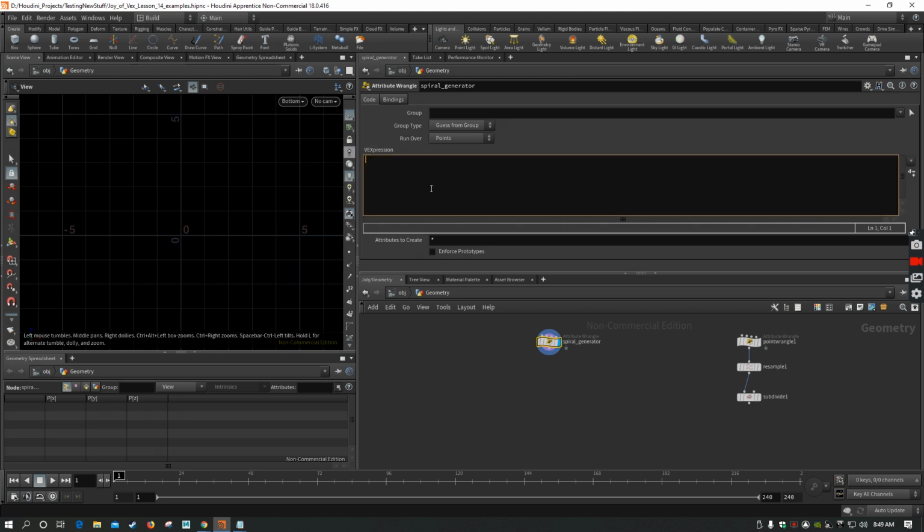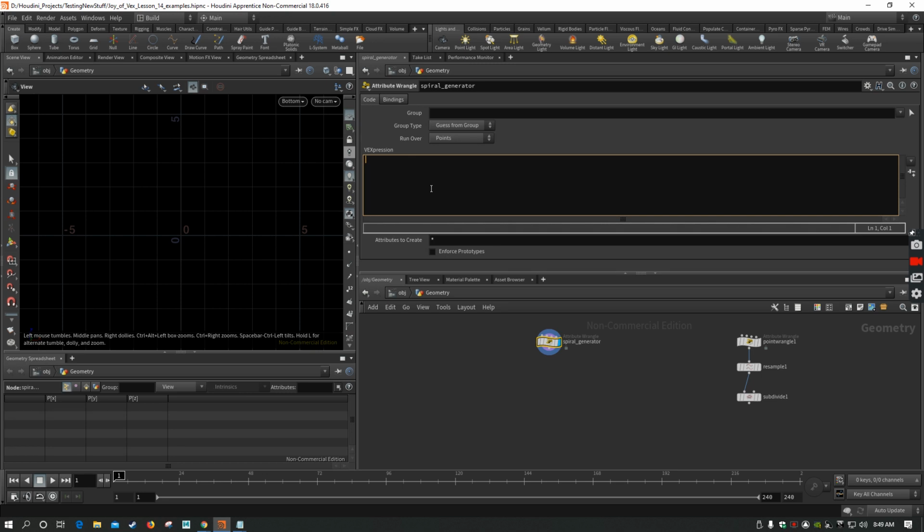One thing that we didn't really go over in previous lessons is that we used a point wrangle node to add points to geometry. But remember that we ran into a problem because of the parallelism of Vex.